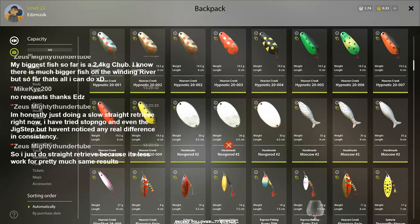But yeah, stick at it. If one lure's not working, change it up. Change your speed, change the depth of the water you're working. Don't stick with one lure.